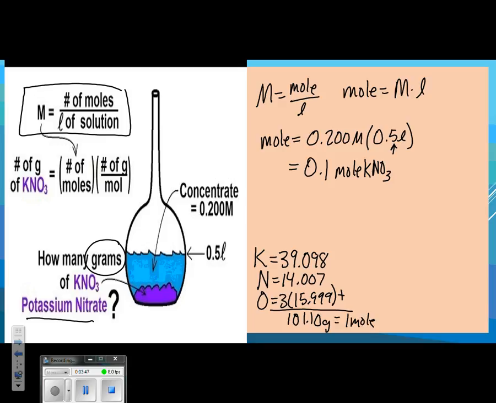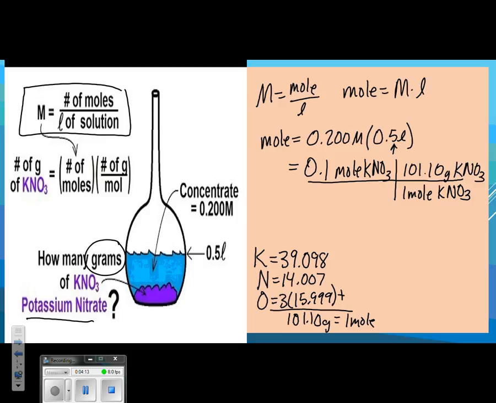All right, so now we're going to take this mole and convert it to grams. I'm going to do my factor label, or it's called dimensional analysis. There's several different words. I got mole. I want to get rid of mole, so mole's going to go on the bottom. And I want to get to grams, so what I just added up is going to go on the top. I didn't add it up. You guys did, so thank you.